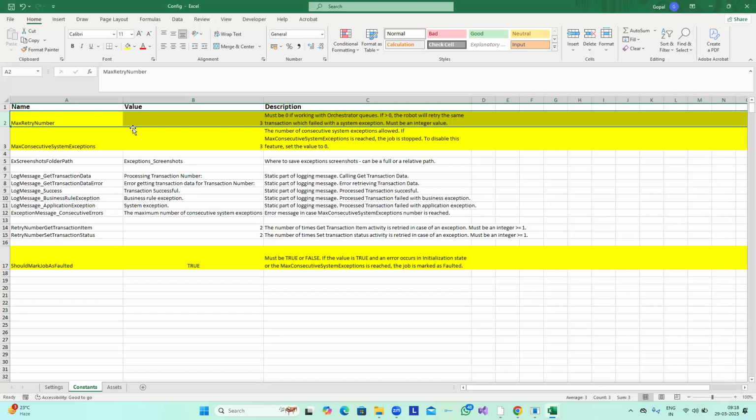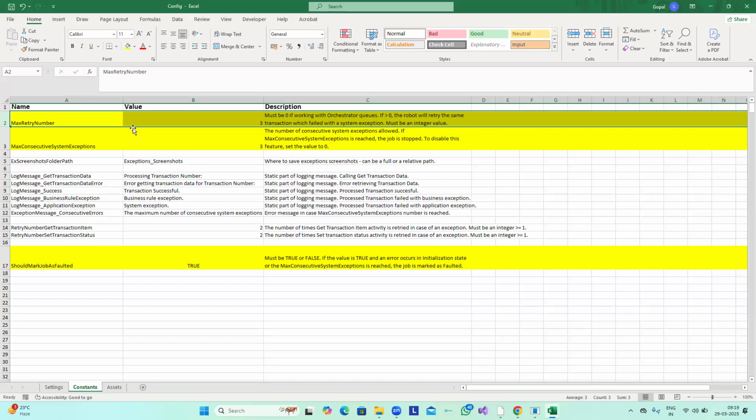If we are not able to launch the application for the first transaction item, and then for the second again, then for the third again, does it make sense to process all those transaction items in the queue when the same exception occurs, that the bot couldn't launch the application? Does it make sense to perform the same step again for all of the transaction items?